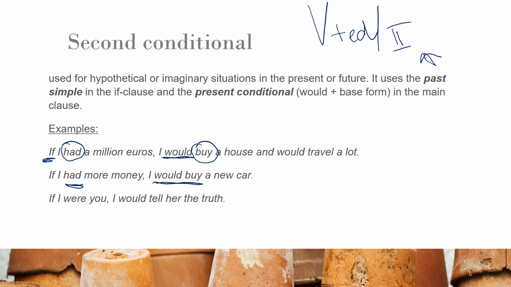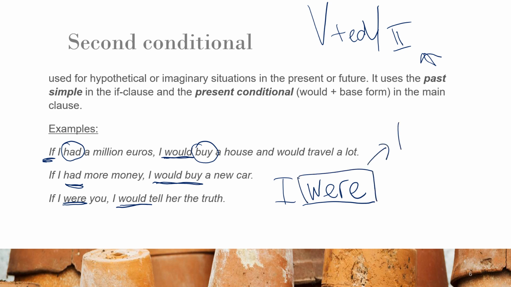If I were you, I would tell her the truth. Now you see in here, we have a singular subject, I. So logically, you probably learned that you should use the verb in a singular form. If I was happy, whatever. Well, here there is not much logic applied. You just have to remember that if you have I in an if sentence, you have to go for were when using the verb to be.